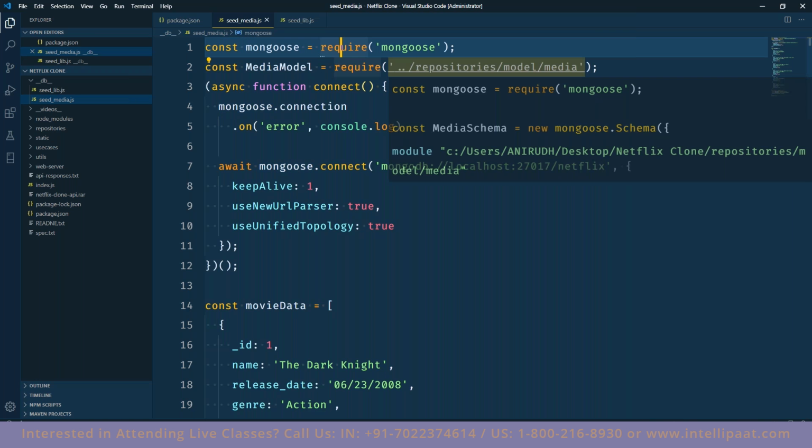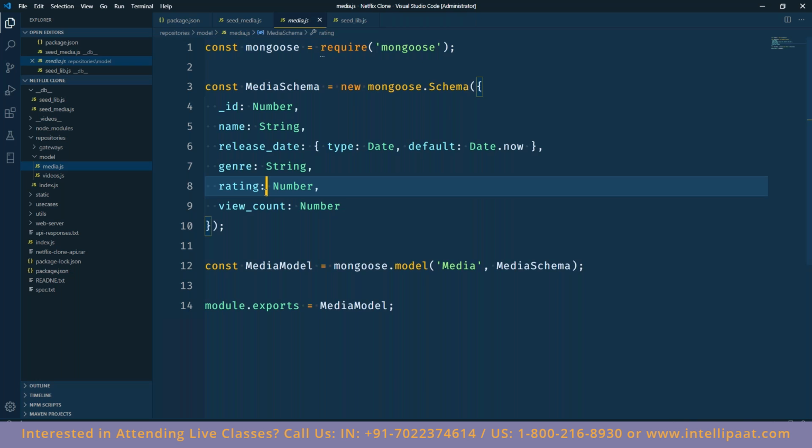Let me just show you what a model is. A model is basically a description of what your database should look like. So someone asked, why did we install Express and Mongoose? These are libraries that allow us to create our web servers and interact with the database. So don't worry about those kinds of things.